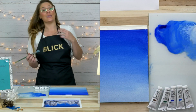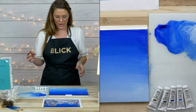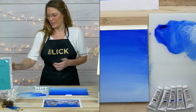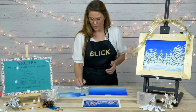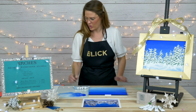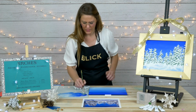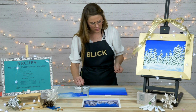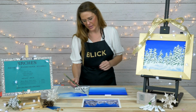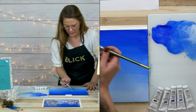Okay, so this is a great start. Now, I like to do two coats. I think we can get one more coat on here, and then we're going to move on to the next step. But this coat is going to be extremely quick because we've already got so much built up. I'll just clean a little bit. So here, in this second layer, and it's not 100% necessary that you go for layer number two, but I like the way it looks.